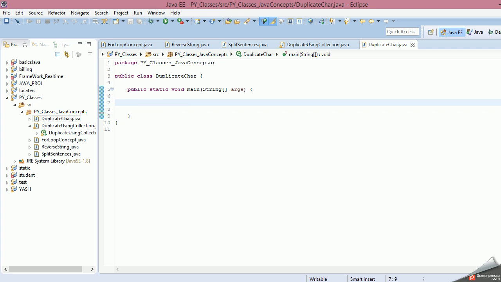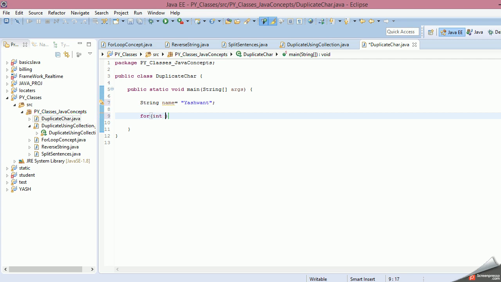I have taken one class. Inside that class I have taken one main method, and here I am going to declare one string, and the variable I am giving as name. And here let's say it's Yashwant. Now I have to find the characters that are duplicate in Yashwant. For that I will take one for loop.